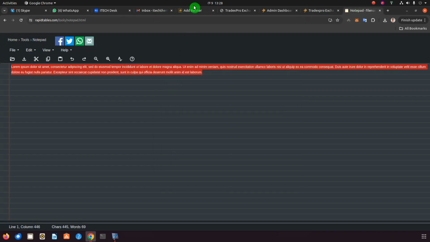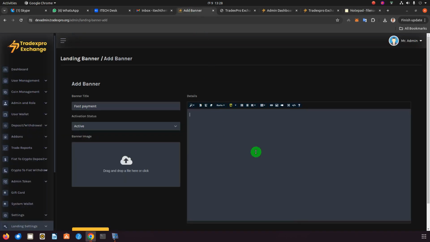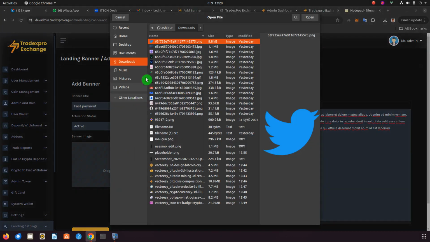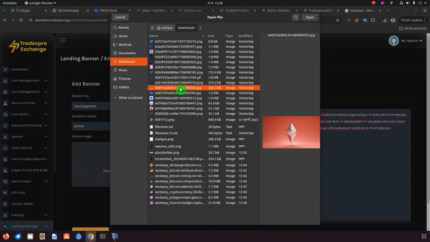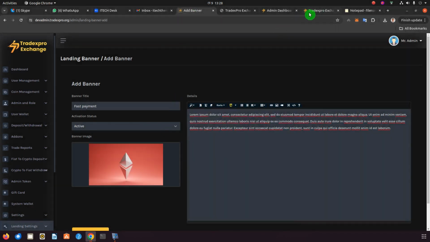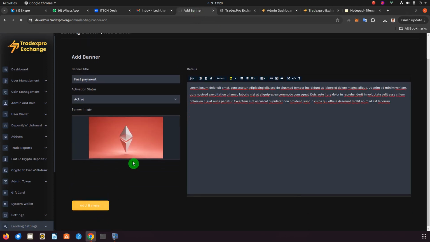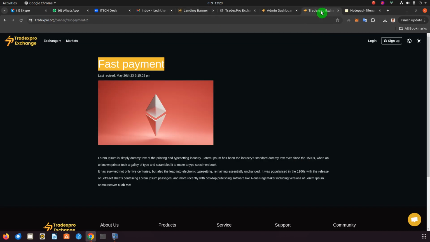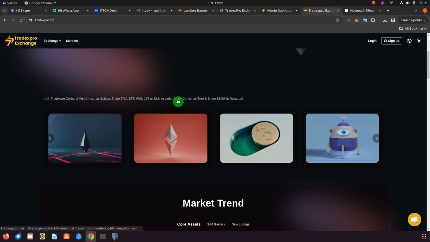The description is the Lorem Ipsum, and let me find this. Yes, I have this image. Let's click add banner. I have two banners. I'll show them on the front end right now after adding three.